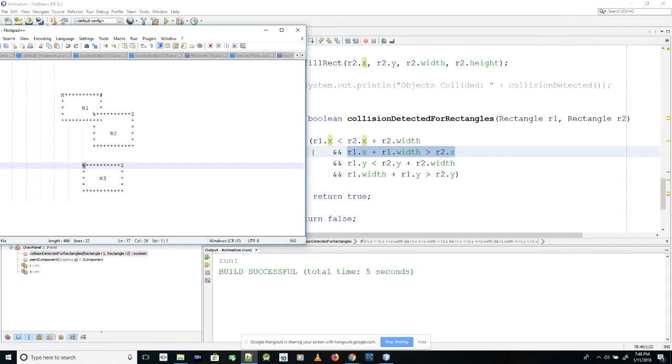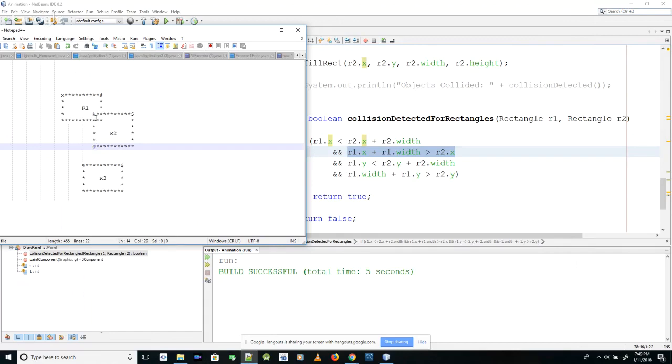Okay. Let's see. R1Y, which is the hashtag. Oh, excuse me, R1Y, which is X. Right, because X comma Y, that's the location, right? So at the X, it says as long as the X is less than R2 plus width, but this is Y plus width. But the problem is if it's a square, because if it's just as wide as it is tall, then the math will be right. And we'll have this spot right here, which we're going to be doing as an at symbol, okay?